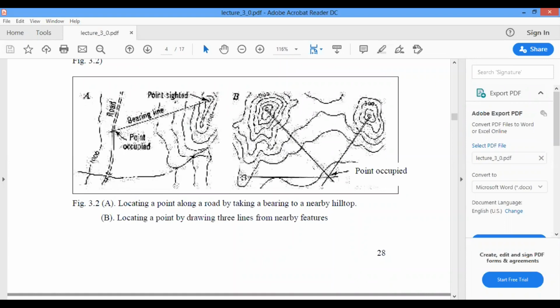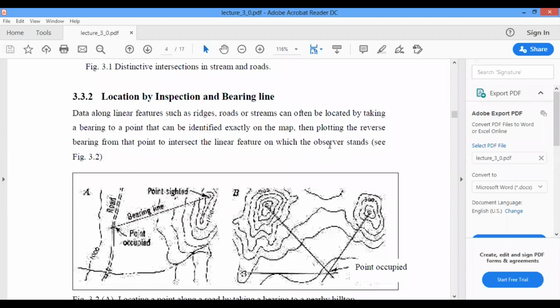And when you are in the field, how you can locate yourself with different techniques, and how you can see where you are in the field, and there are different angles and different styles that you can use.